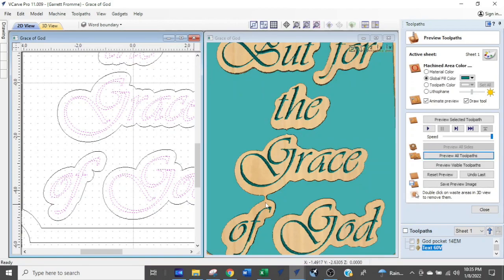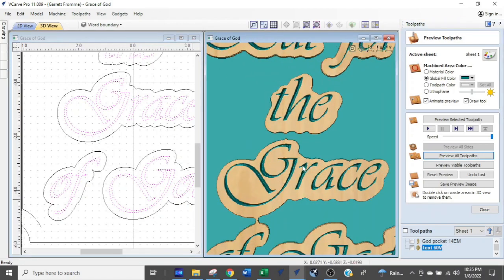And this is being such a nuisance, so I'm going to cheat the system a little bit. Now it looks like Grace didn't, something's wrong here. Let's take a look. Notice how Grace is sitting high and the word "the" is sitting high? So here's why. Because I only recalculated the toolpath.